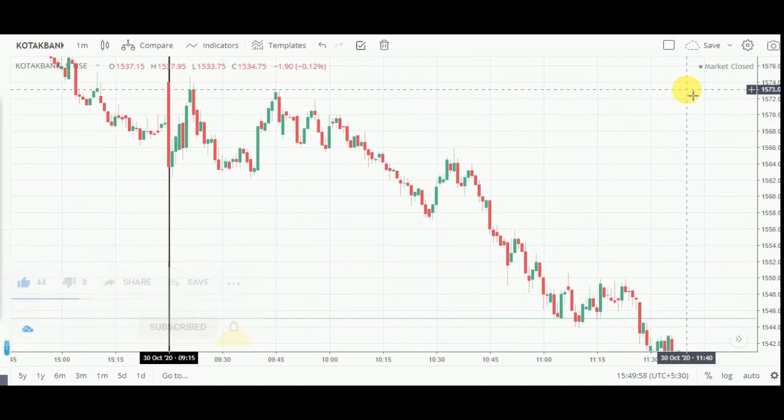But still, I glanced over my selected stocks and noticed that the Kotak Mahindra Bank was around 1.5% negative, whereas Bank Nifty was negative by only around 0.5%. And please note that the Kotak Mahindra Bank usually mirrors the move of the Bank Nifty index. So I started observing the Kotak Bank chart.